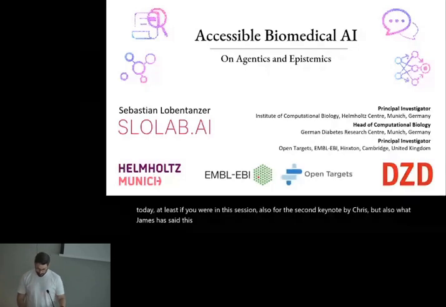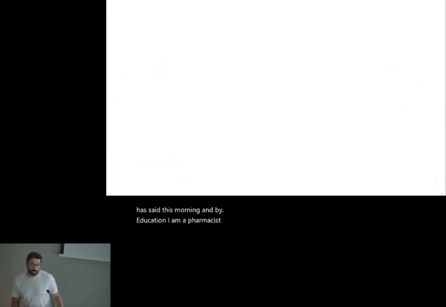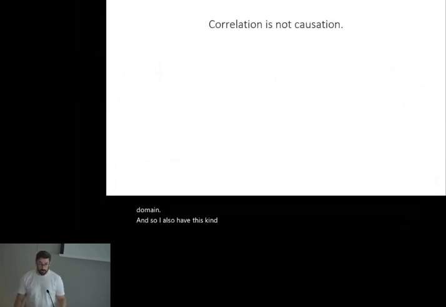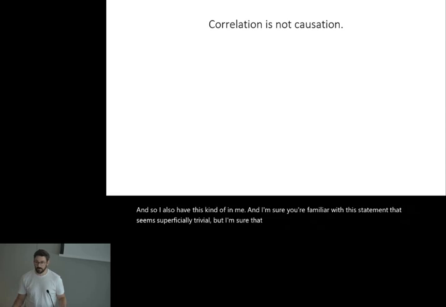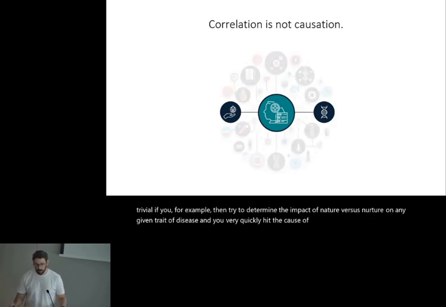By education, I am a pharmacist, and I did a PhD in pharmacology, which is a very causally driven domain. And so I also have this in me, and I'm sure you're familiar with this statement that seems superficially trivial, but it's not that trivial if you try to determine the impact of nature versus nurture on any given trait or disease, and you very quickly hit the curse of dimensionality.